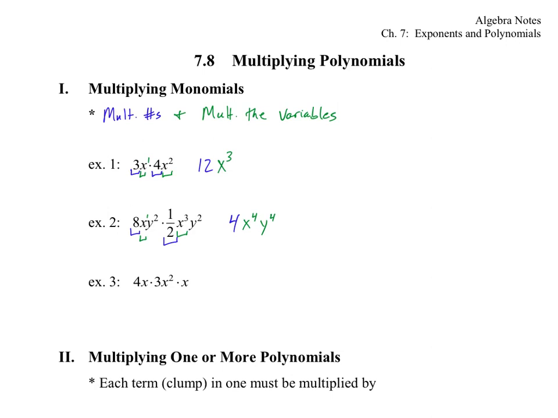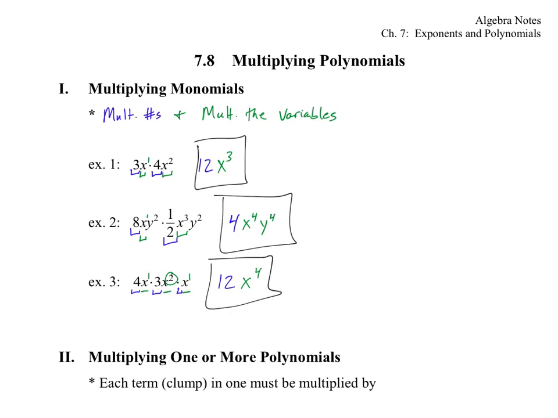All right, this next one, it's a little different in that I have 3 monomials, but we do the same exact thing. We multiply the numbers. 4 times 3, and technically there's a 1 right there. You could say a 1x. And that just gives me a 12 for the coefficient. Then we do our variables. I have an x to the first times an x squared times an x to the first. So I do 1 plus 2 plus 1 gives me an x to the fourth. All right, so nothing real special about the two different colors, just trying to show how it relates to the thing above. Multiply the numbers and multiply the variables.